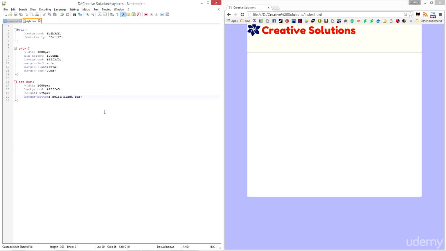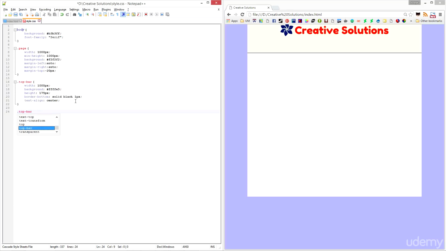I want this to be centered. So what I'm going to do is in the top bar class, I'm going to set text align to be centered. Refresh that again. All right, that's looking better. And it's still coming off the top there a little bit, so I'm going to add a little bit of an extra border there.